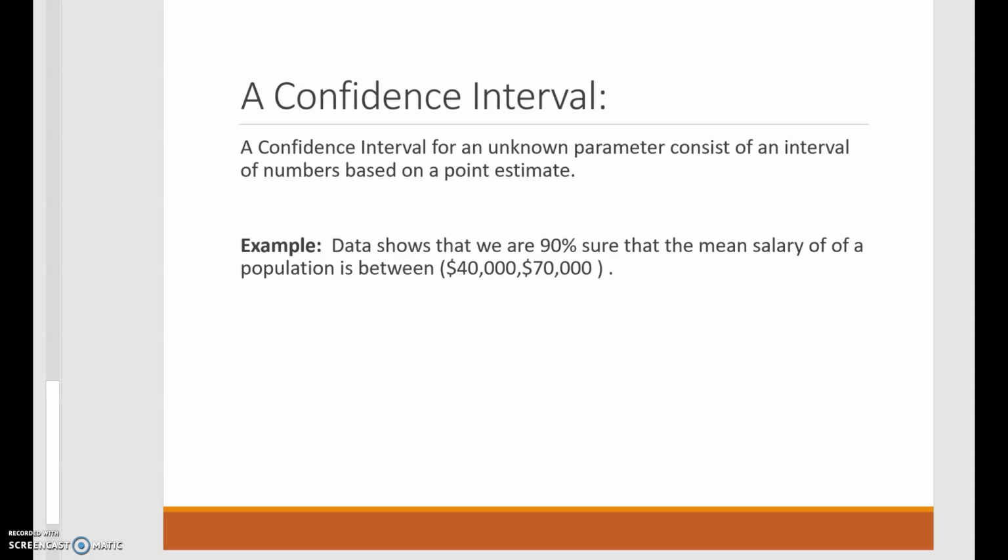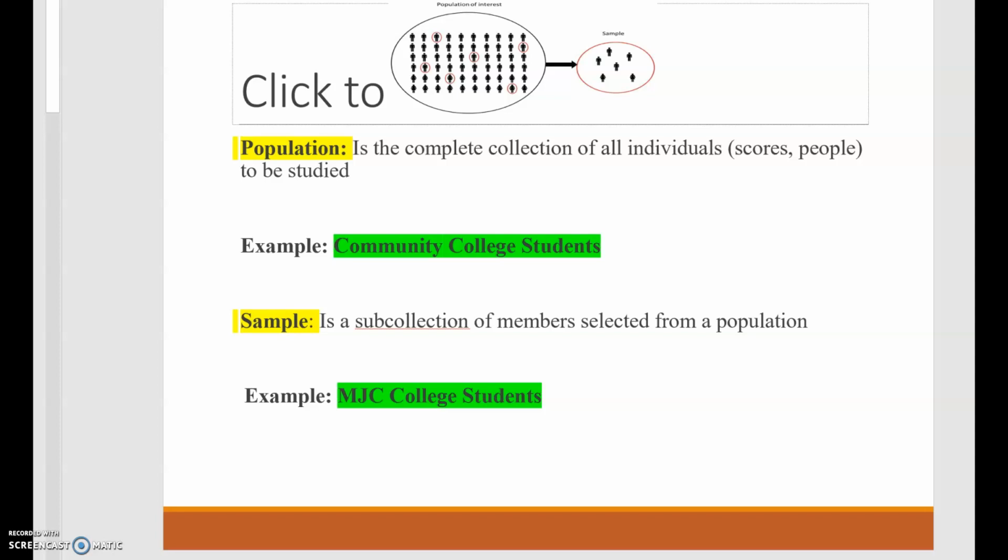Hi class, let's take a look at a confidence interval. And this is the idea behind a confidence interval. So it technically goes back to the first definitions that we talked about. And let me actually go back to that one. And here's the idea. Based on a sample, you're going to be able to determine what is the value for the parameter on a population.